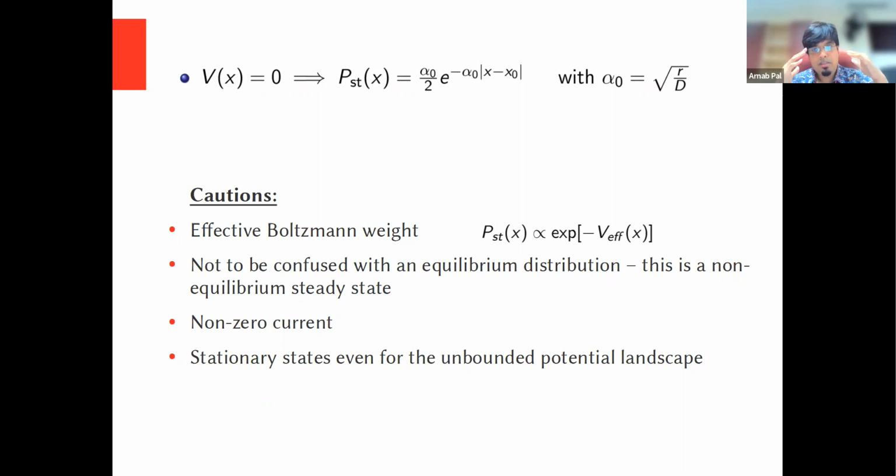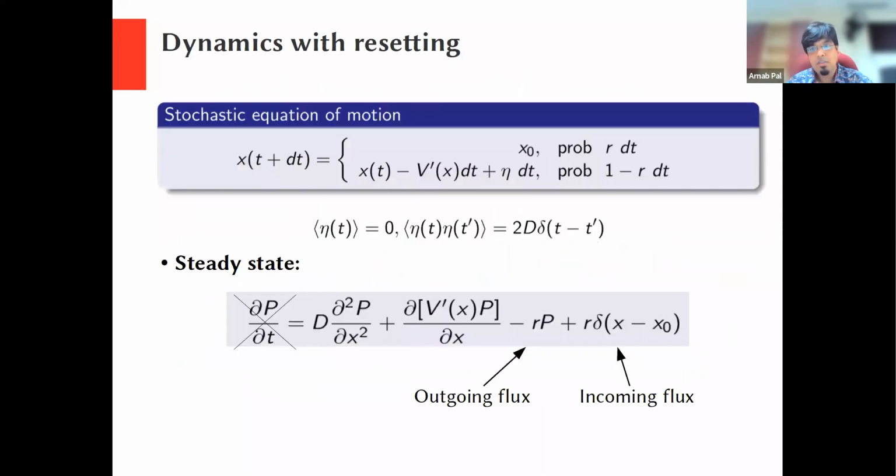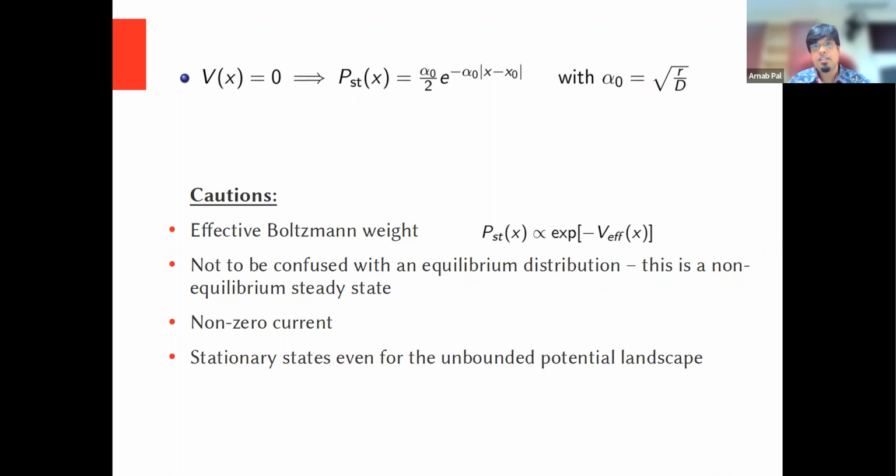But by solving this particular equation, we see that there is a stationary state which is time independent, and it looks like some sort of a Boltzmann shape. We know that it's not a Boltzmann distribution because there is a current in the system, because of this rate which you're basically playing around with. But nevertheless, the most important fact is that there is actually a time independent state. Okay, and that is peaked around the resetting point. This is the important feature of this particular problem.